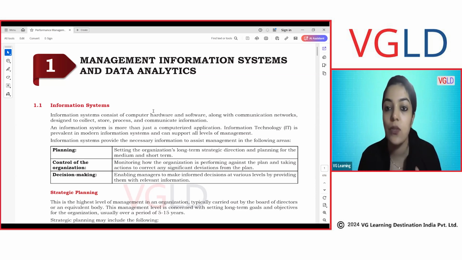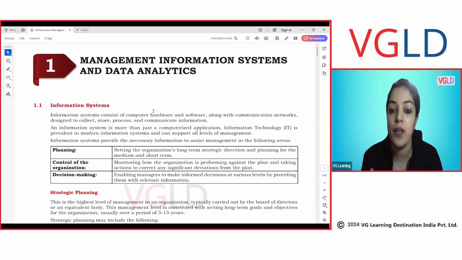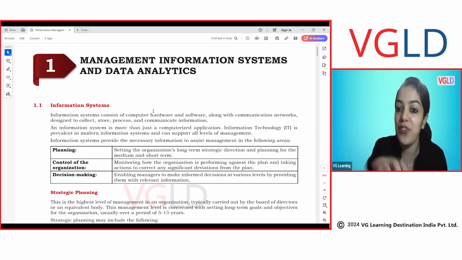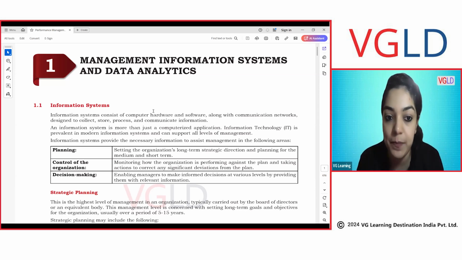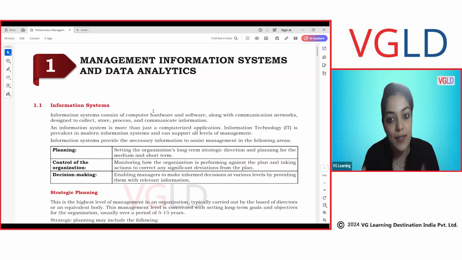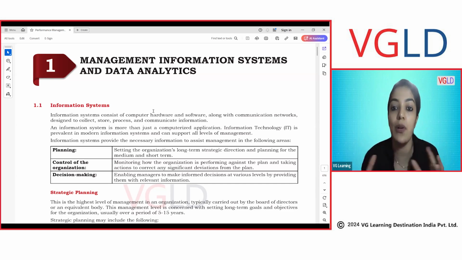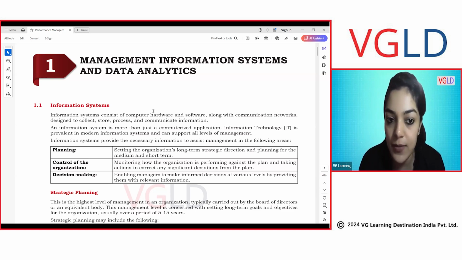One is the hardware. So in our case, like all of us, we are connected using the internet right now. So we are using a laptop. Within laptop, we are using the Zoom software, and the communication network is the internet. And this comprises an information system. So we are talking about a class, but in organizations, in the same way, all the computers are connected to the information system, and that creates an information system of an organization. The collection of all the computers, all the softwares, all the information together comprise the information system.